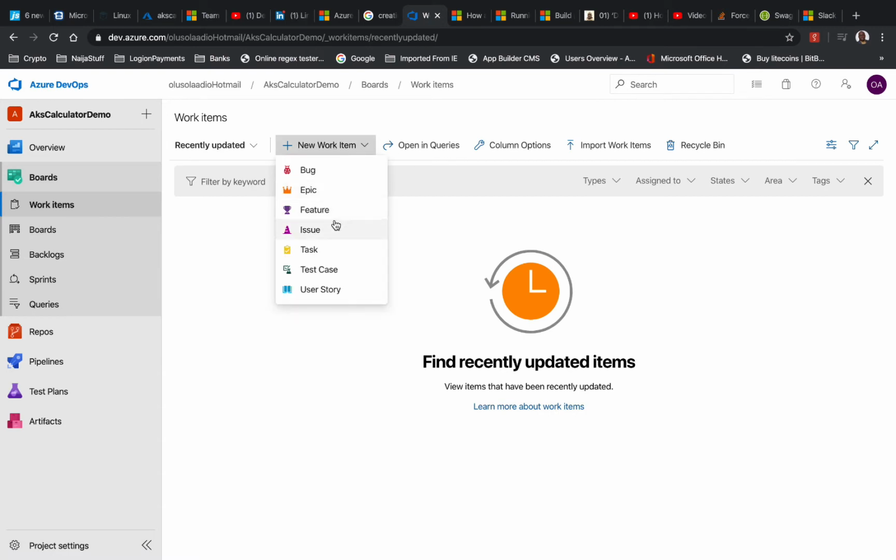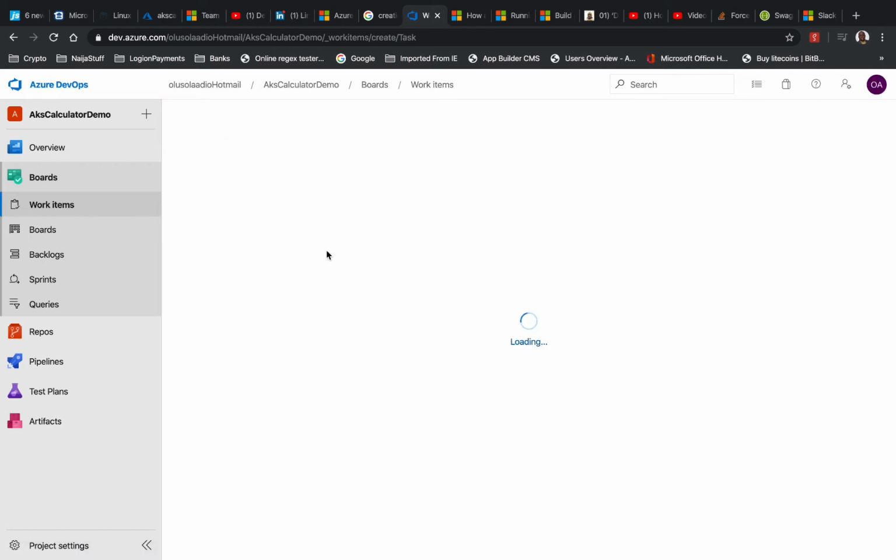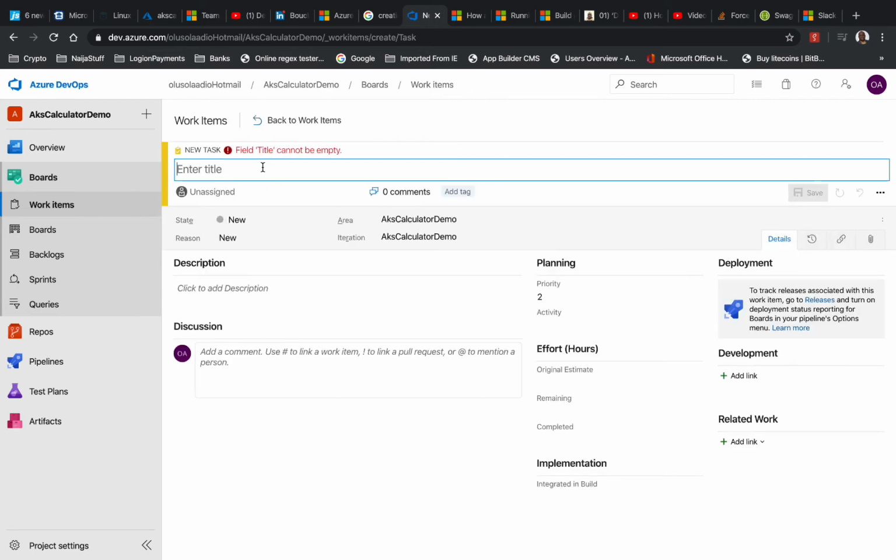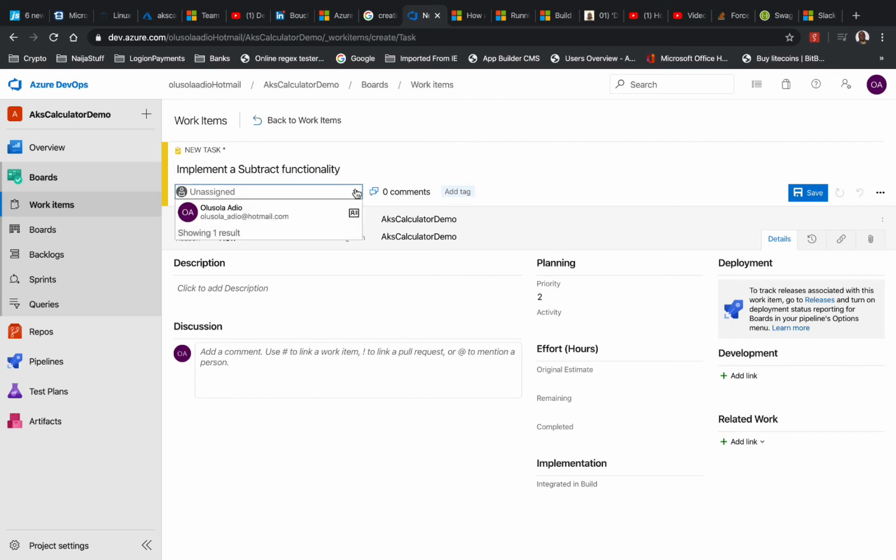Let's create a new work item and let's create a new task. So we have a new task for our code monkey, and this is the task. We need to implement a subtract functionality to the application.